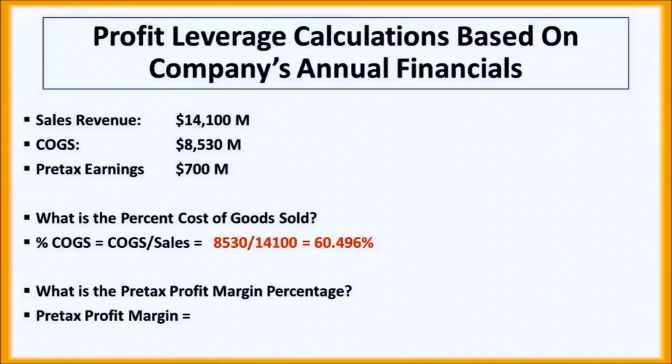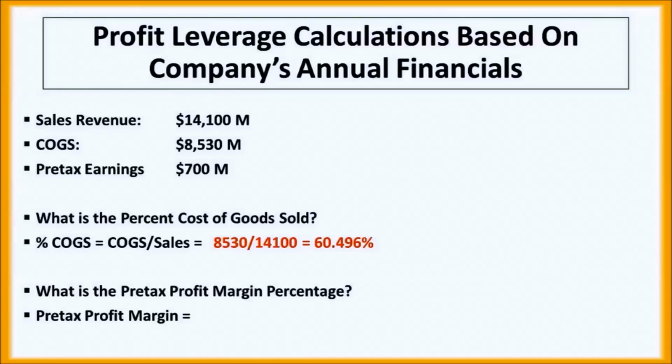So we take our cost of goods sold, the money there that is related directly to our purchases of material that the procurement function in an organization in their supply chain would have, divided by the total sales. So you can see the calculations here. Remember, you may want to try this if you haven't done it already. Take those numbers there and type them into your calculator. Take 8530 divided by 14100 and see what you get.